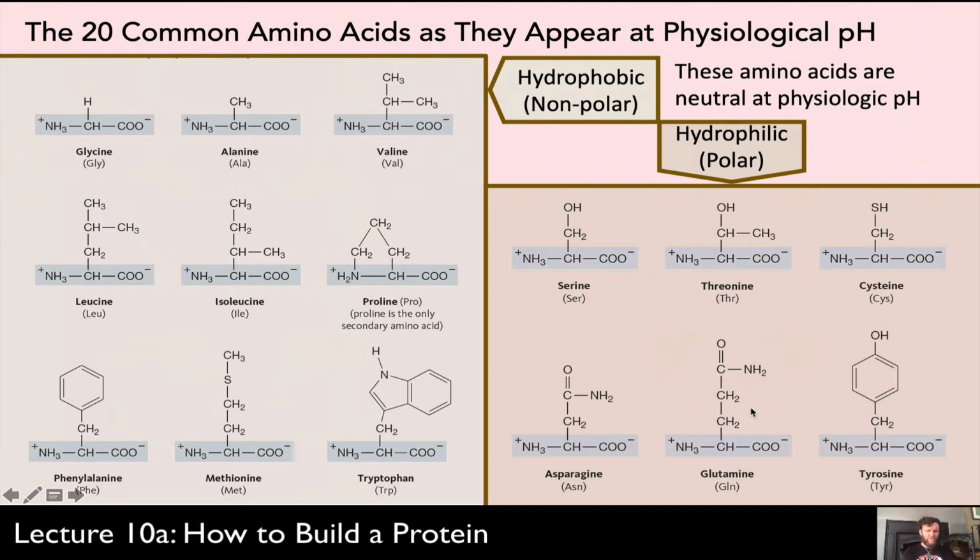They have a pretty large diversity in terms of their side chains, but all of those side chains are fairly nonpolar molecules, meaning there's a lot of carbon-hydrogen bonds that you find in these. There are the 3 branched-chain amino acids, valine, leucine, and isoleucine, which are important for muscle building. Glycine is important for forming collagen. Tryptophan is the precursor of a number of molecules in your body, including serotonin and melatonin.